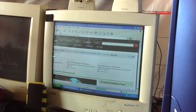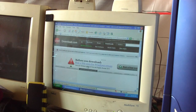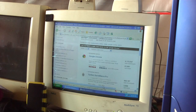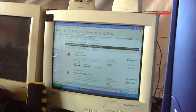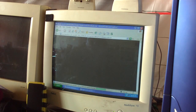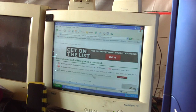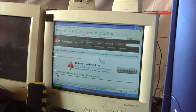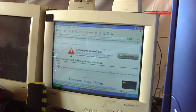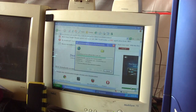Going to download.com to get a few things. See if we can get us a Google Chrome. Internet Explorer's mad about something and I don't really care. Saving files to the desktop where they should go anyway.